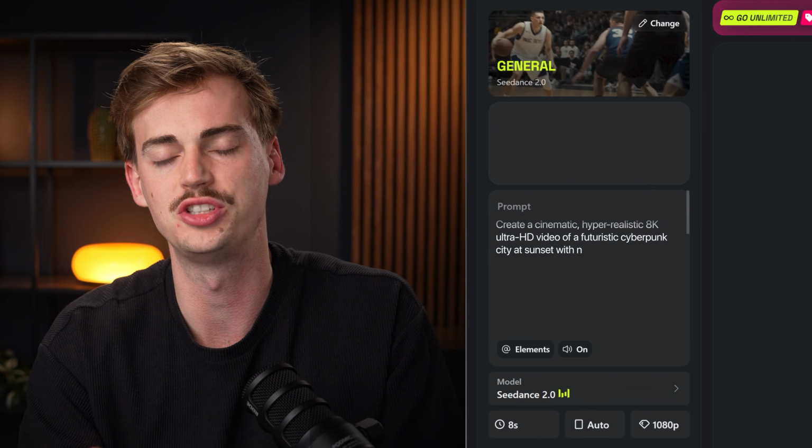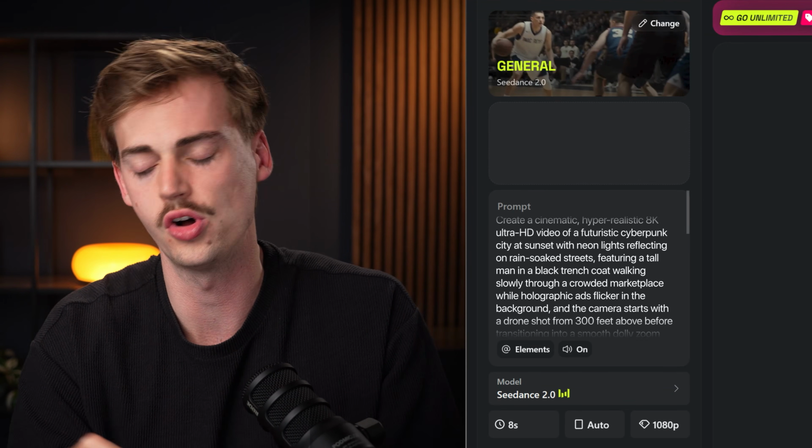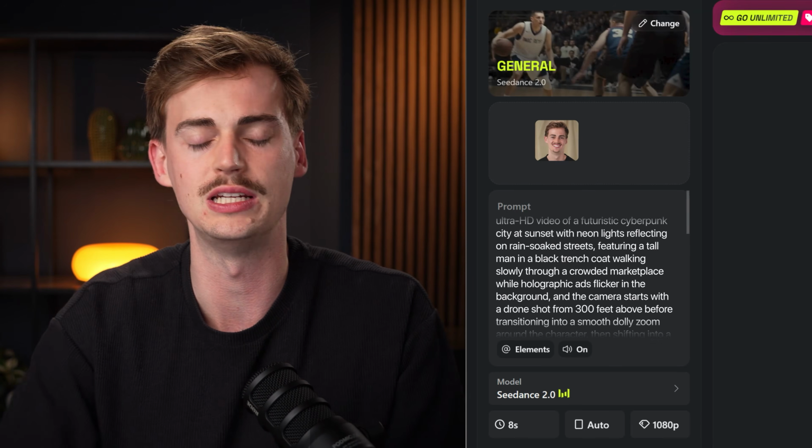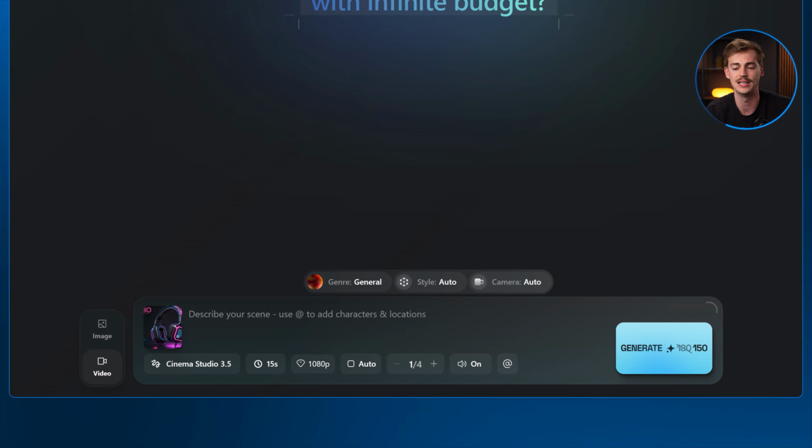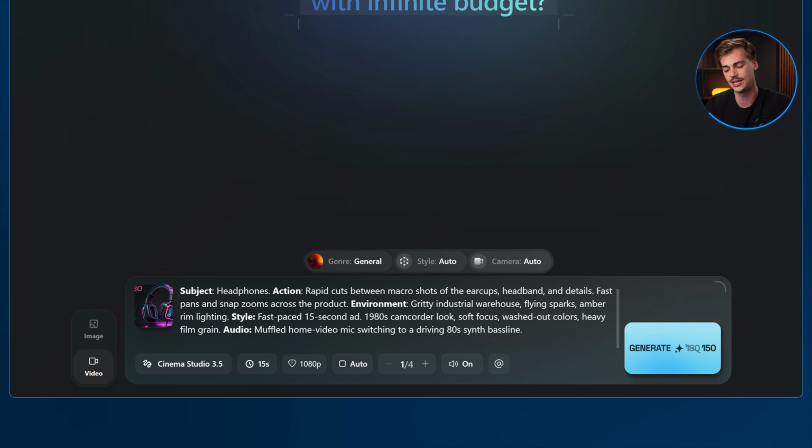So here's how I would do it instead. And I'm not banning LLMs completely, not at all. The main differentiator that I would give you is, make sure when you're writing your prompt, you also give it an image reference. So here again, I'm using the image reference, so we at least give the AI a reference that it can hold on to, that we know it needs to keep consistent. And then I'm using a prompting structure or a format. More on that later, but for example, this is the format that we used in the first mistake, which is the subject plus the action plus the environment plus the style plus the audio, and then we have our finished results. So I actually did the thinking myself here.